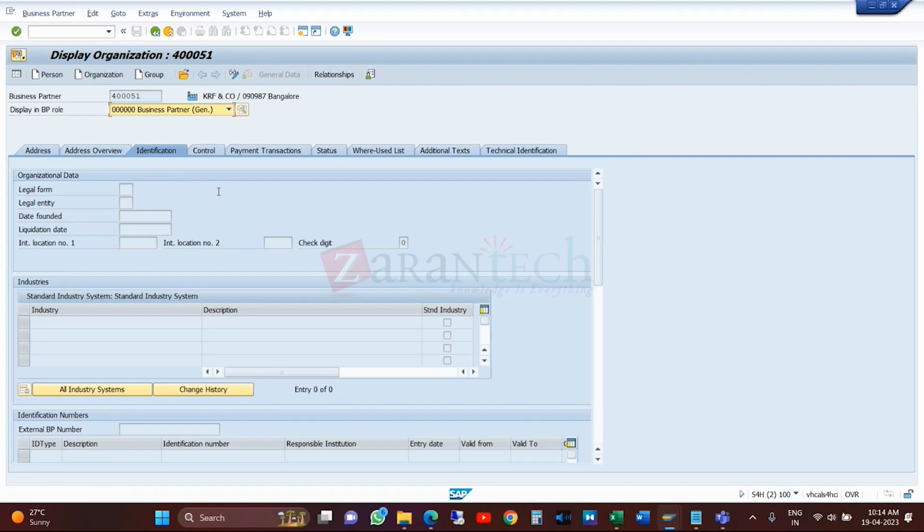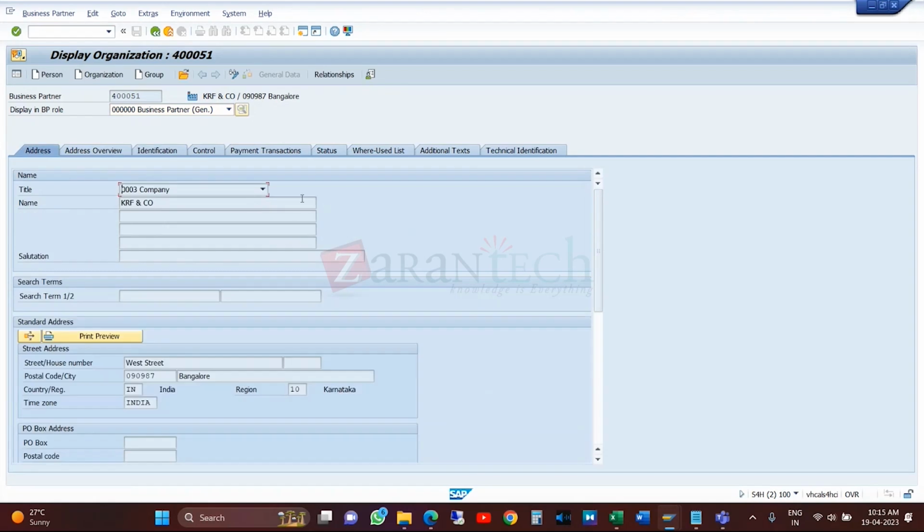As of now you can use it for the GTS side, but mostly, you can see this is a BP code. The window is the same for the customer, supplier, as well as the credit manager. The finance role also uses the same thing.